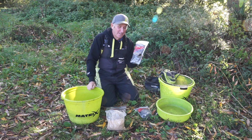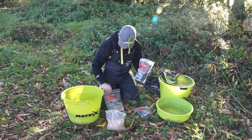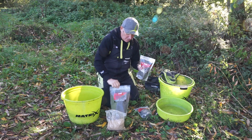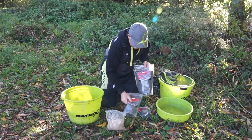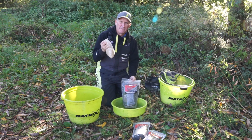Absolutely in love with this mix. I just want to show you how I mix it up. It comes in two sizes, a 700 gram pouch and a 1.5 kilo pouch. I'm going to mix up the bigger bag for this session, and all I do is add a little bit of brown crumb to it, which gives it a bit of food value.